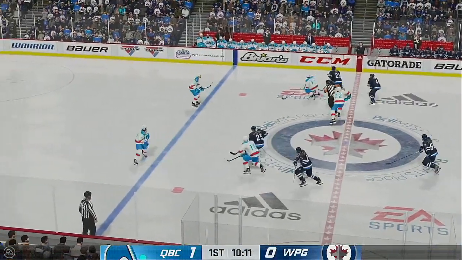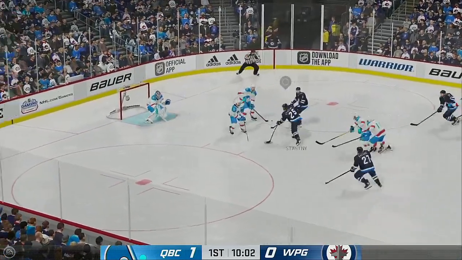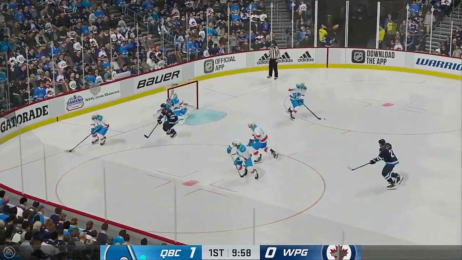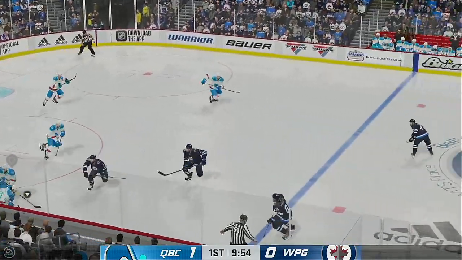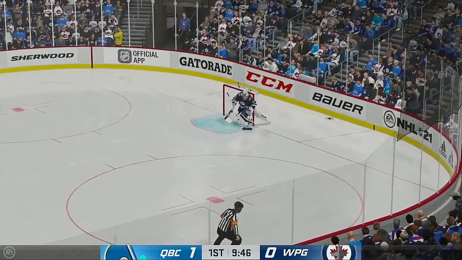The Jets get a hold of the puck off the draw. Number 10, Corey Perry, assisted by number 12. There he is from the slot, and that shot gets caught in traffic. Time of the goal, 9 minutes. Vatanen's picking up steam. Puck dumped in.